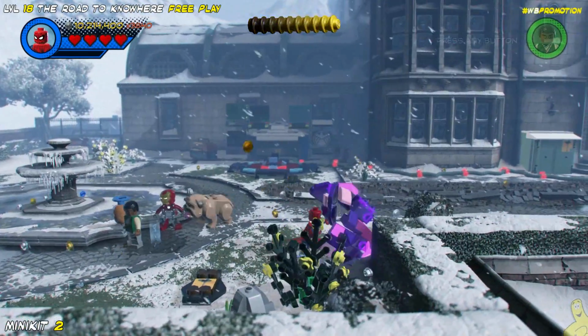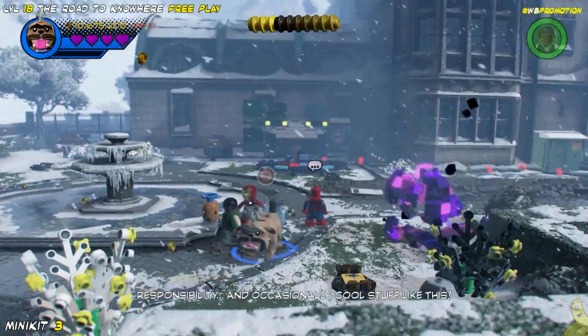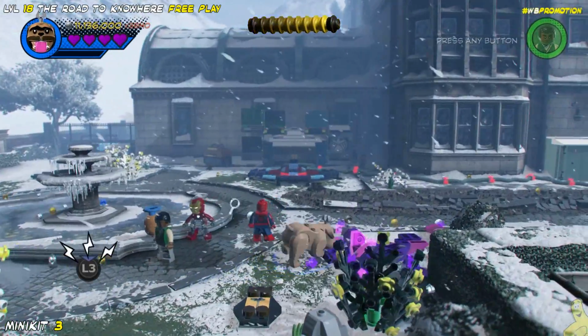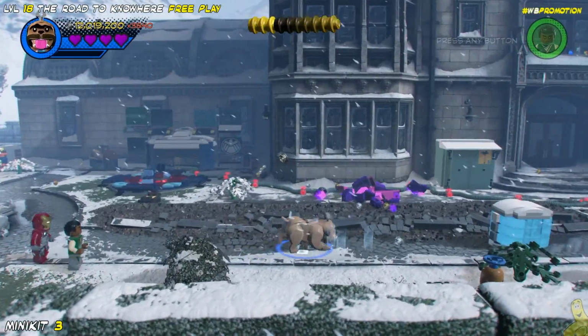All right, next up, we got to use a character with the sensibility, somebody like Black Panther or Spider-Man, to go ahead and react to that question mark on the left side. And then we're going to need somebody to go ahead and smash and collect that Minikit. Next up, I'm way behind already.